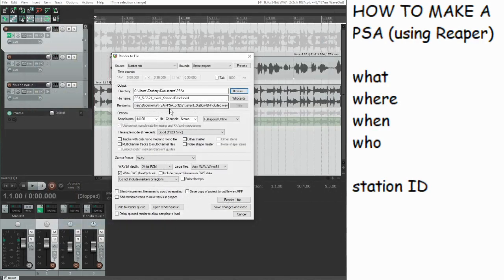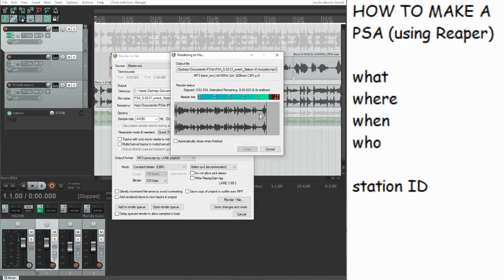And we'll hit save. But wait a minute. We have to make sure this is right. So we can use WAV files, but we don't have to. We can use MP3s because those are smaller and easier to work with. So what we're going to do is make sure that this is constant bitrate. We absolutely need to make sure that it's constant bitrate. And we can have the bitrate all the way up at 320 because this is a 30-second sound file. It's not going to be that big, so we can go all the way up to 320 kilobits per second. And now we render one file.